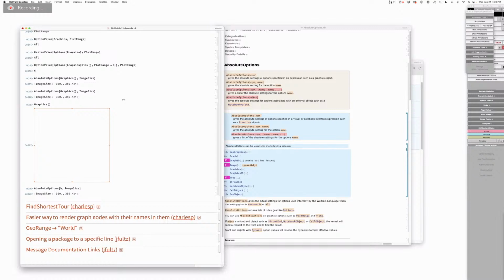But if you have a graphics expression, who knows where that will actually end up in the notebook. But this is a deeper problem, because AbsoluteOptions says it's absolute, but actually absoluteness is not as absolute as it claims, because sometimes it can't be absolute. Correct. It is a good faith attempt at absolute.